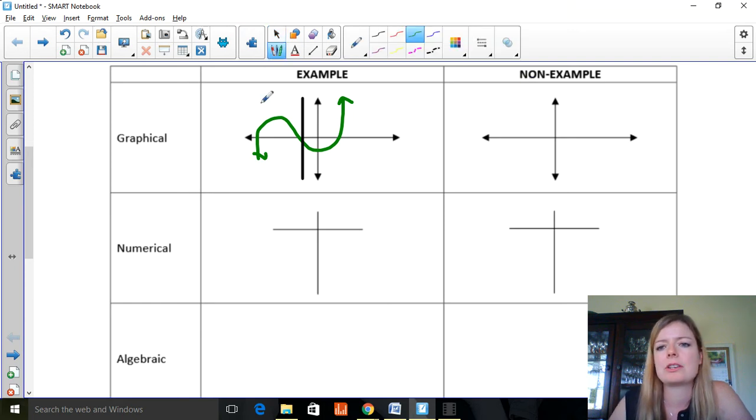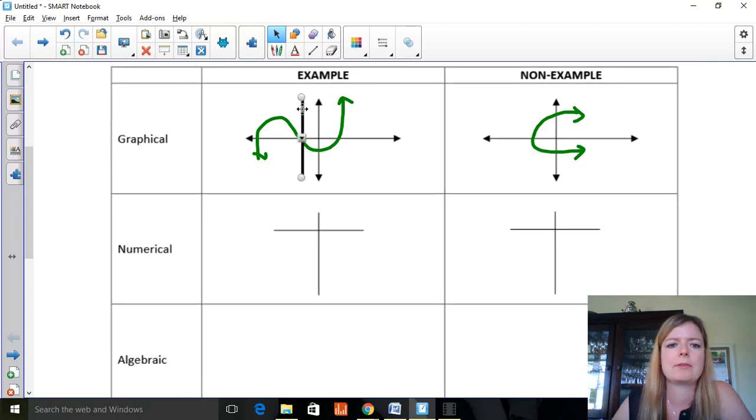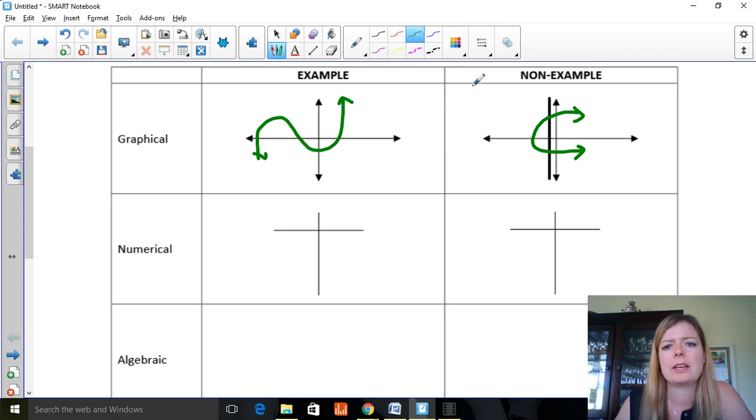Now, something that's not a function, our classic example would be something like this, which we did last year, because this clearly fails the vertical line test. So if we bring this vertical line over here, you'll see that at this point, it just touches one part of the graph, but oh no, it's touching twice. So look at this, it's touching the function here and here. So this x value of, let's say, -1 yields 2 different y values. Can't have that, not a function.